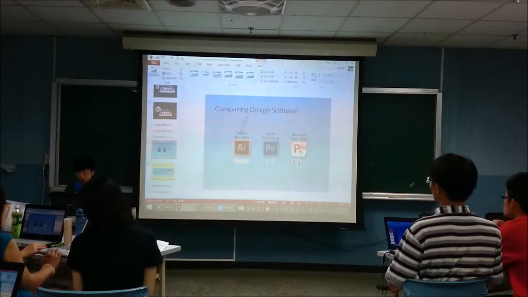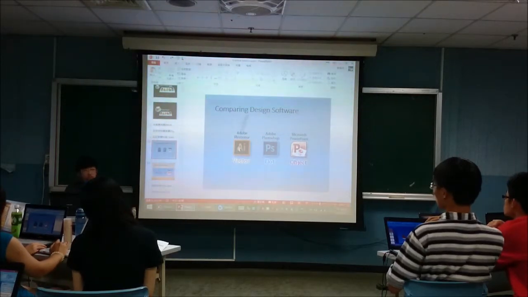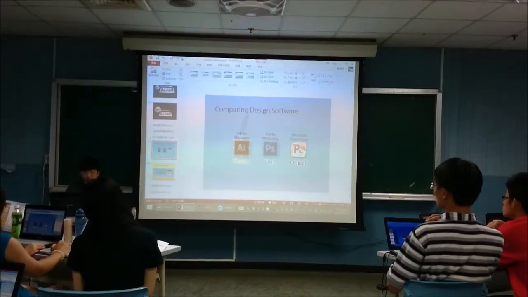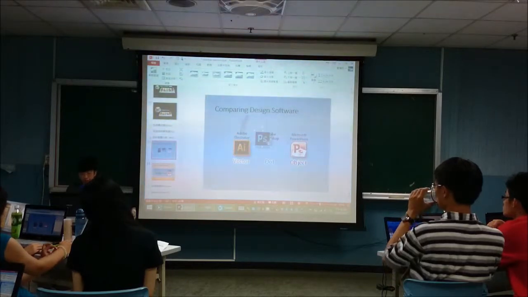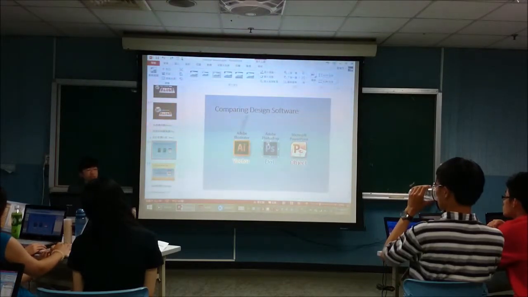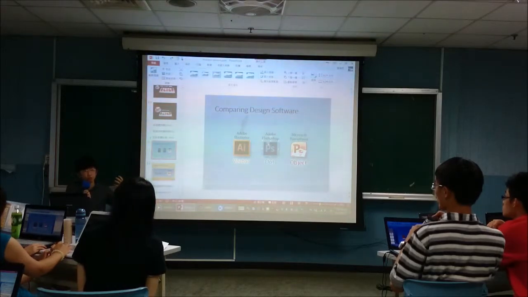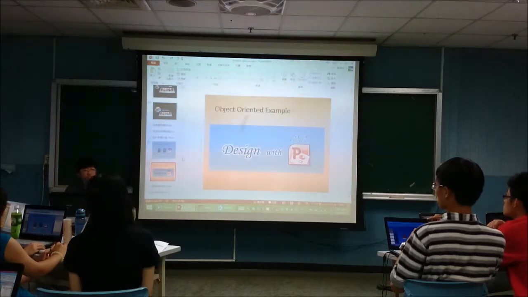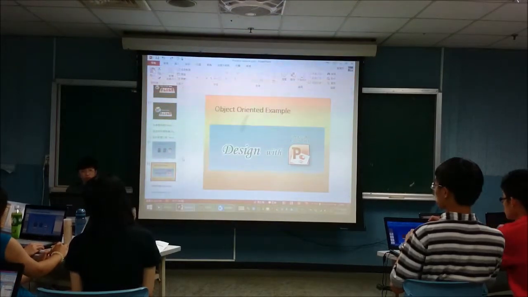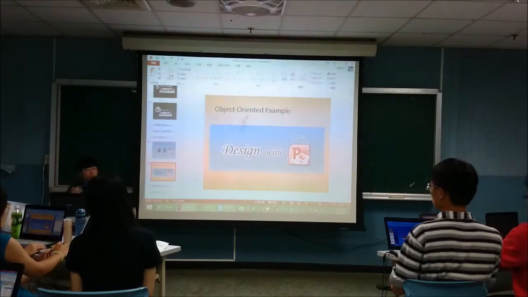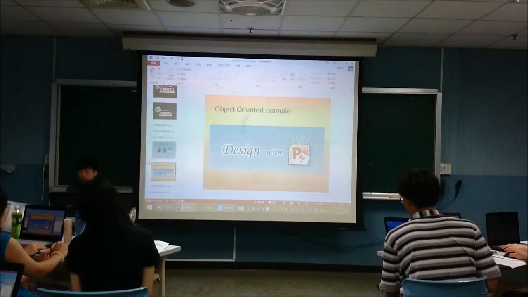But in Photoshop or Illustrator, well, in Illustrator you can do this too, but not as convenient. Because PowerPoint is designed to be object by object, to make it simple to use. So it is actually pretty easy, 就是比较容易上手, to design a poster or anything with PowerPoint.